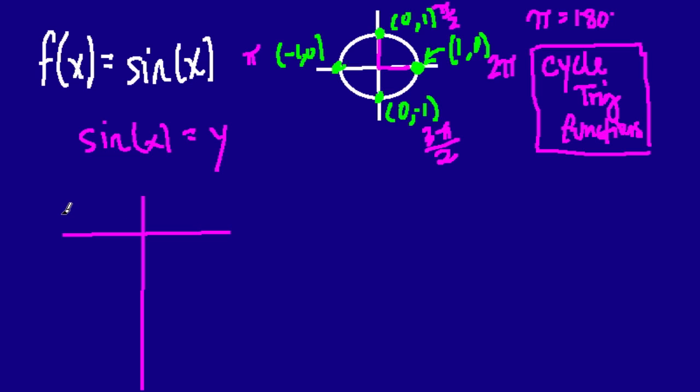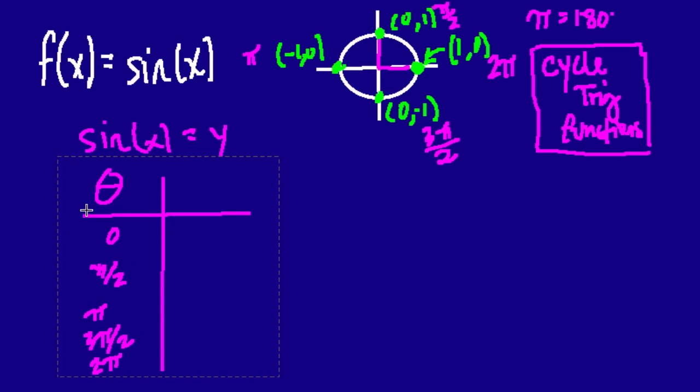So what we can do is over here, we have our thetas, right? And those are 0, π over 2, π, 3π over 2, and then 2π. Those four key points, 0 and then π over 2, 90 degrees, and then π which is 180, 3π over 2, and then 2π. So that's the full rotation. What we can do is kind of graph what the value of sine is at those points, but let me just move this up a little bit.